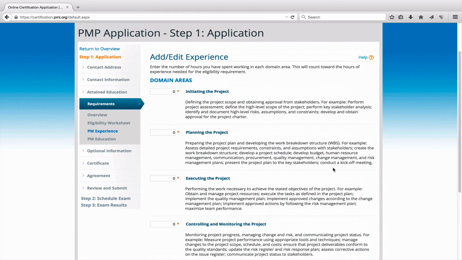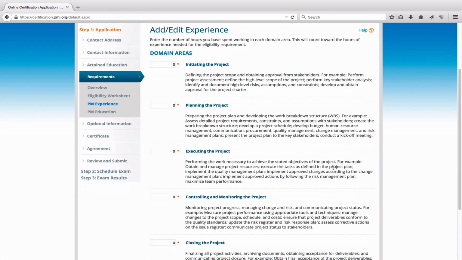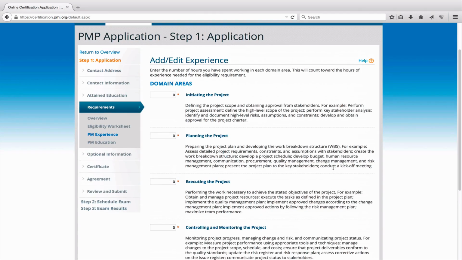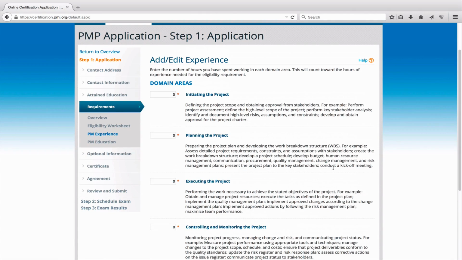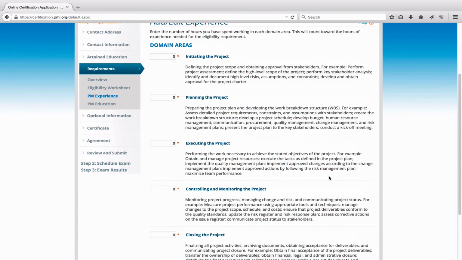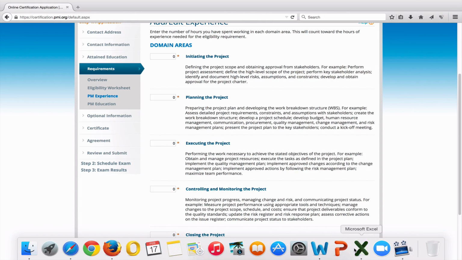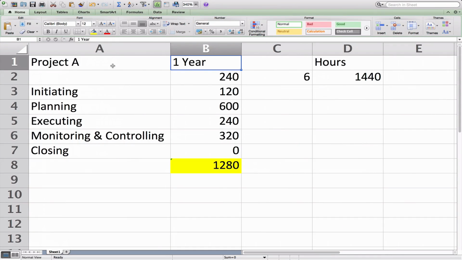All right, so this is the deal here. Now this is where they ask you to break down the total number of hours you worked on the project. Okay, now how do we go about it? Like I explained in the previous video, you need to somehow break down the total months of experience into hours. Like, let me take this Excel sheet for the project. I showed from 2011 till 2014.